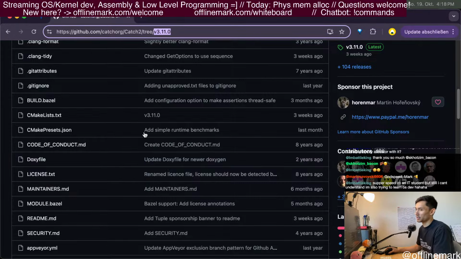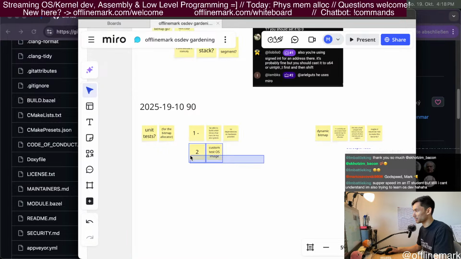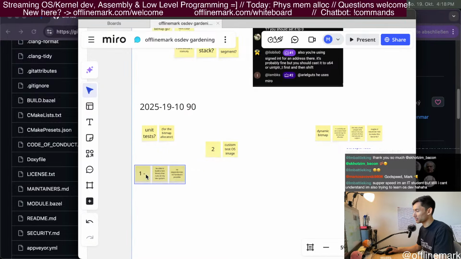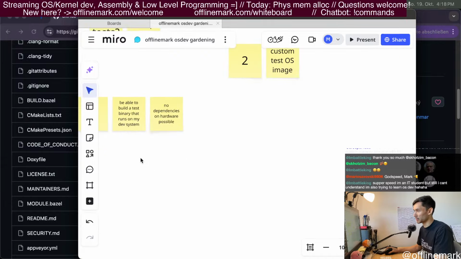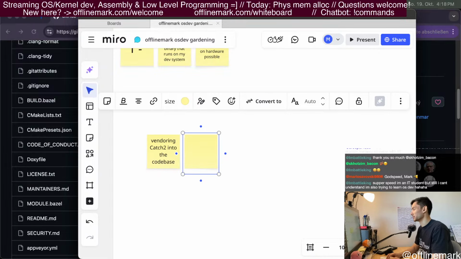I'm going to shove this to the side for the moment. There's a couple challenges I need to solve in the meantime. Just in terms of this, we're vendoring Catch2 into the code base. Another thing I need to figure out is how to build binaries for the dev system.